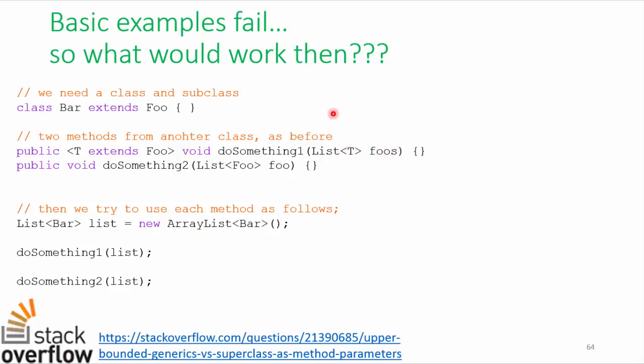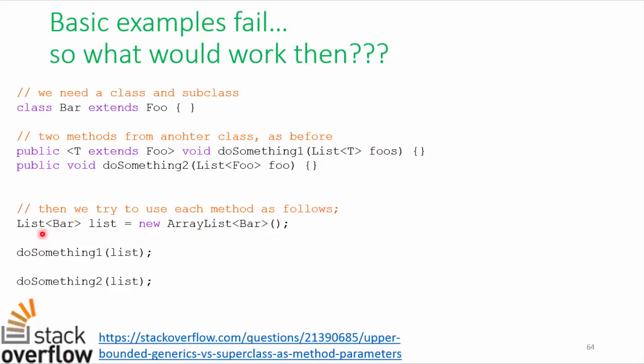And we define the type parameter T as T extends Foo. Okay, so this is getting a little bit more complicated now because we have a parameterized type where the parameter of the type T is actually a bounded type, okay? So we don't have just simple types for parameters.